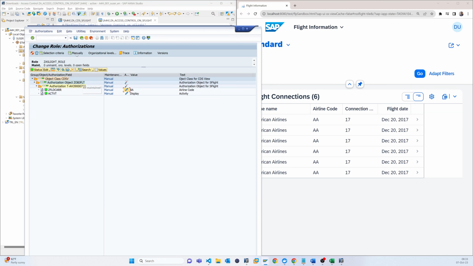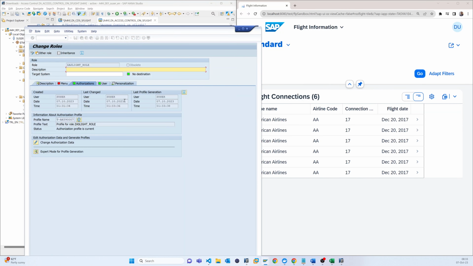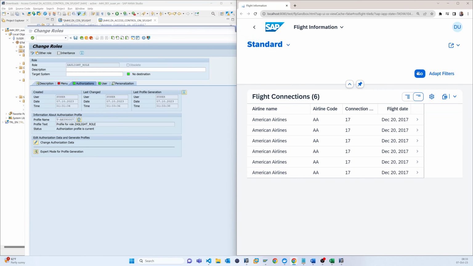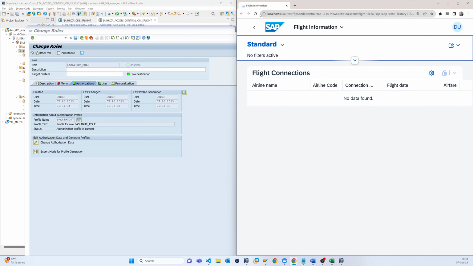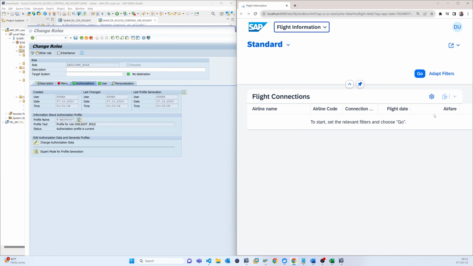Again you have to generate, go back, generate from here, both are green. So from here you can just refresh, go, probably there is no British Airways data. So that's the reason.